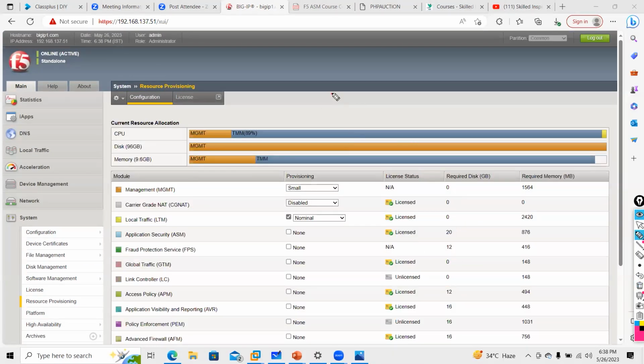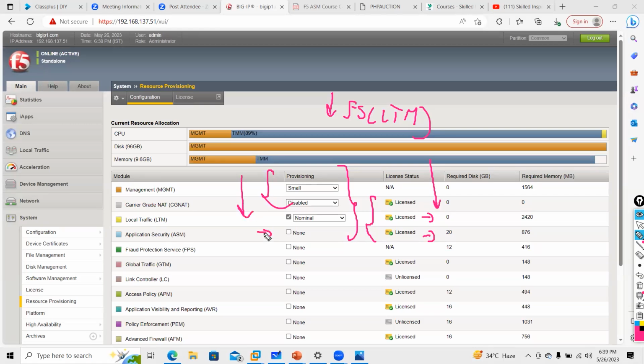Can you tell me, guys, is this F5 working as an LTM module or ASM also from this picture? Right now, we have seen that this module is using LTM and ASM. We can use this, but are we using any ASM feature here? No, guys. That is where the term called resource provisioning comes into picture. License is one thing, but you need to provision that feature to use it.